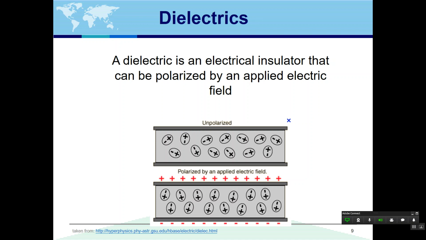The insulating material inside, the dielectric that I talked to you guys about, has to be polarizable. All right, if you look at this, these are the parallel plates with no voltage across them, and here you place a voltage across them, so there's a positive charge at the top and a negative charge at the bottom. The insulating material in between is polarized in the sense that all the negative charges align with the positive end, and the positive charges align with the negative end, okay? And that's really, really, really important. So far, so good?